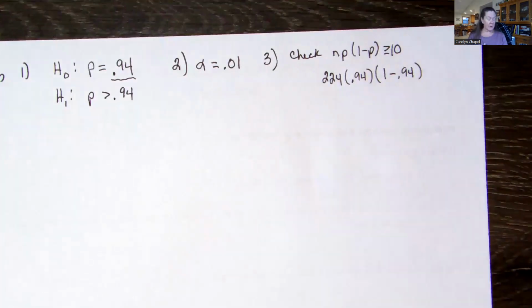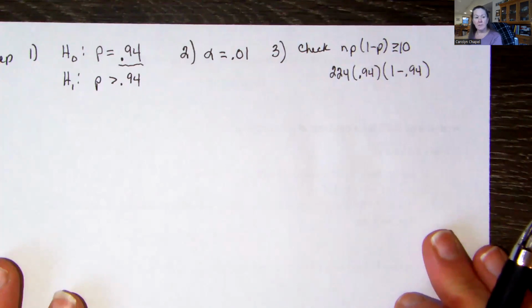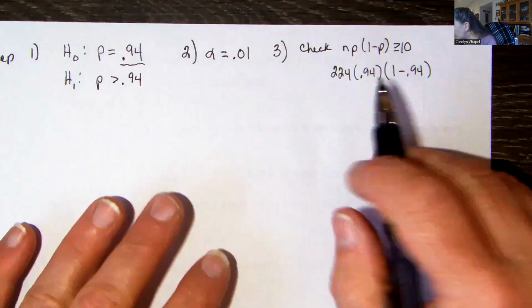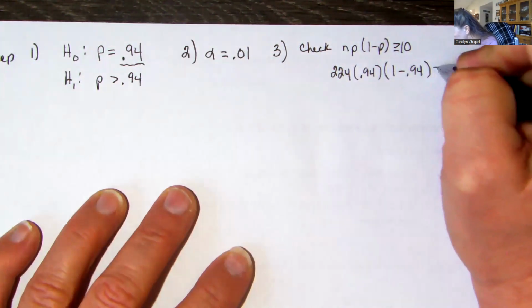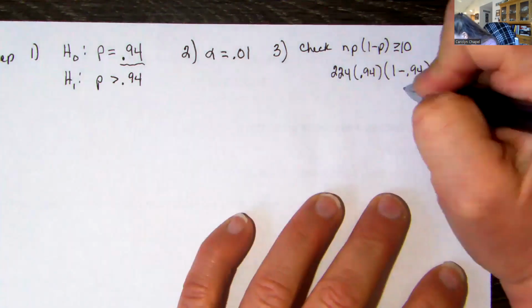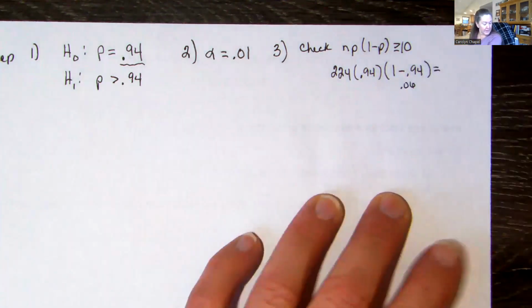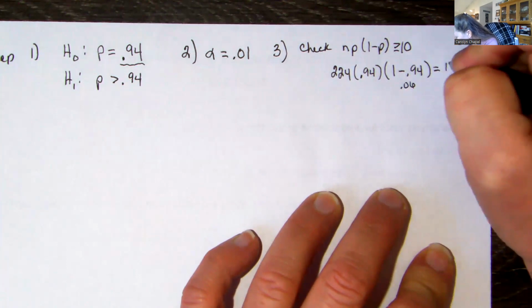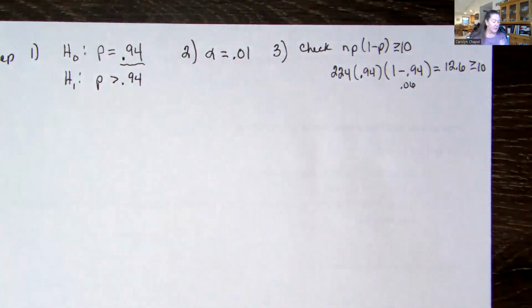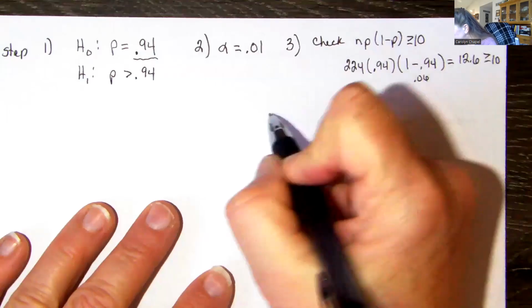Again, we should check 3 pieces. We're going to assume that the clinical trial did a good job of selecting a random sample, made sure that the sample size was not too large, and so forth. So we're going to get this value here. Crank out our calculator. This is actually 0.06. And I get that this is 12.6, which is bigger than or equal to 10. So we're good to go on all of this stuff, so we can use our normal curve.